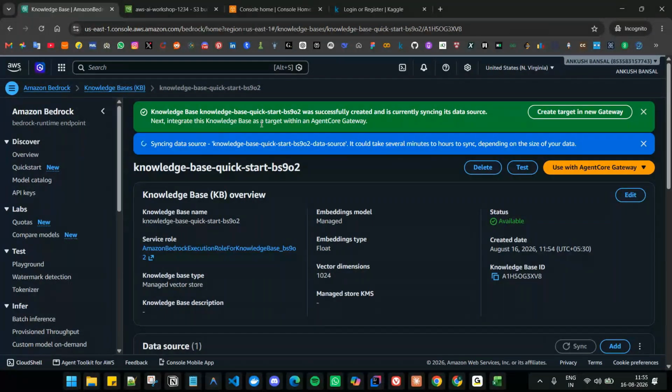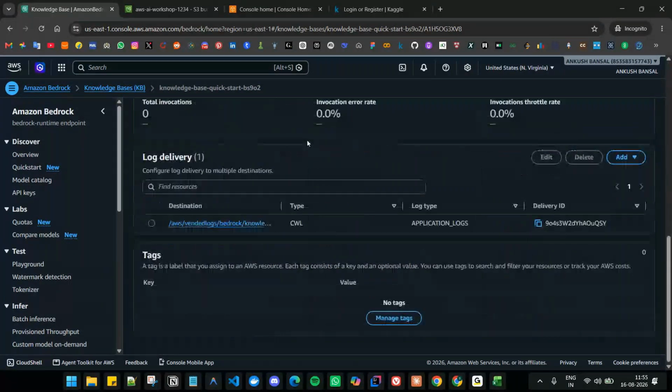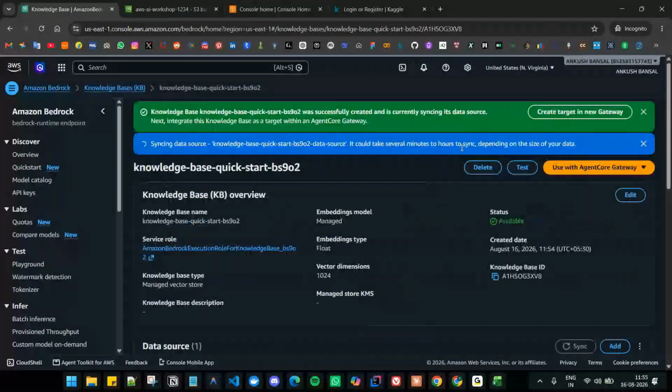Now it's integrating it. Okay, the data source is yet to be synced. Until then, we'll wait.